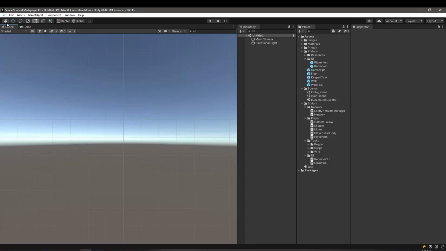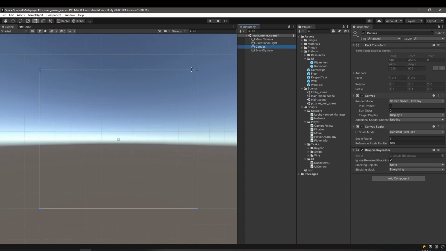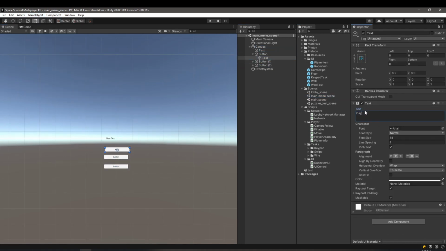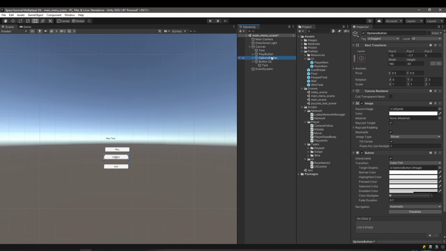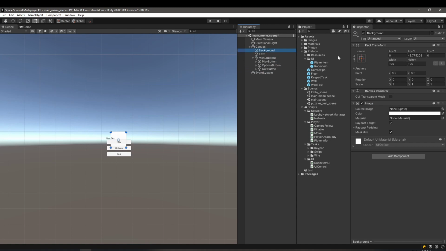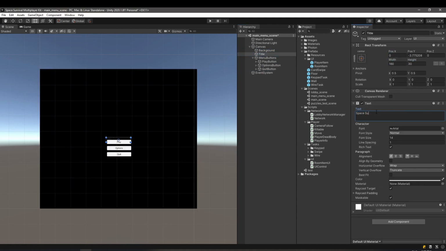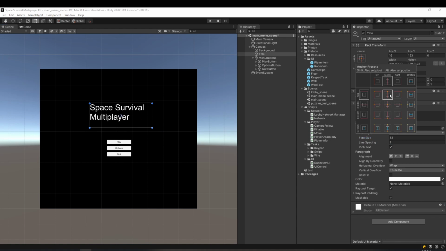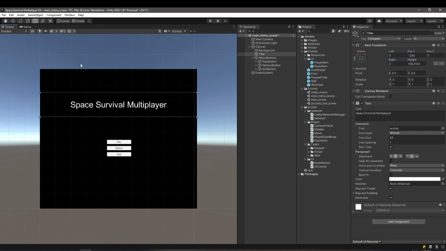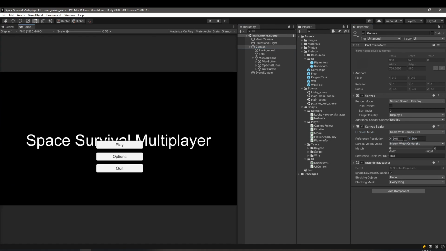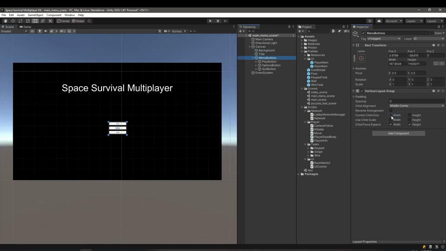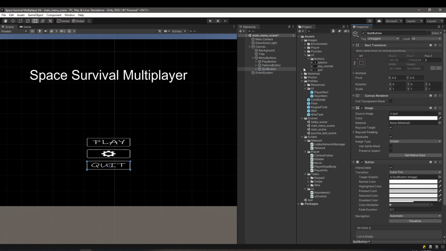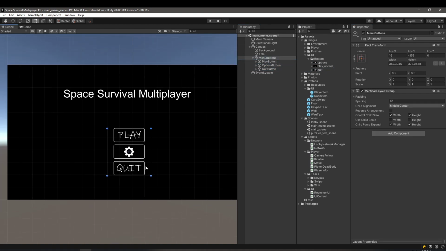So stay tuned. This video is split up into several parts that you can browse through the timestamps provided in the description below. Here we will start with the main menu, which is the initial point of entry to our game. Since this is mostly straightforward Unity UI, I will fast forward it. One thing to note here is that to ensure that the UI will scale on different resolutions, select the canvas and in the canvas scaler component choose scale with screen size and input the resolution for full HD. I'll also use some buttons that I have designed to make the menu look more interesting.